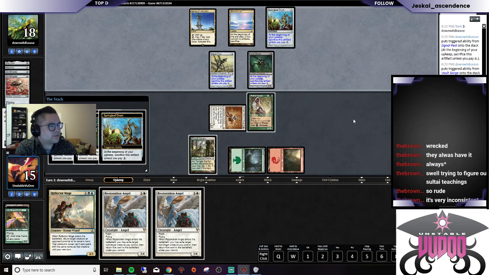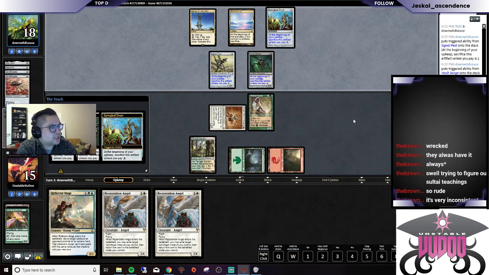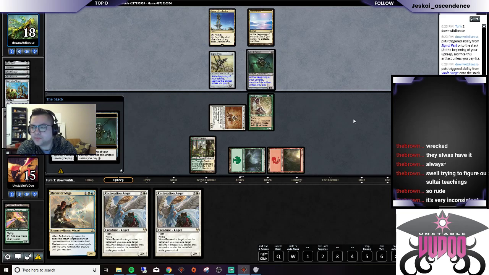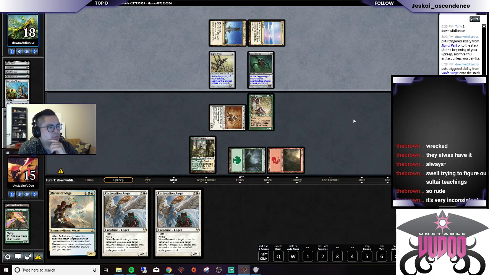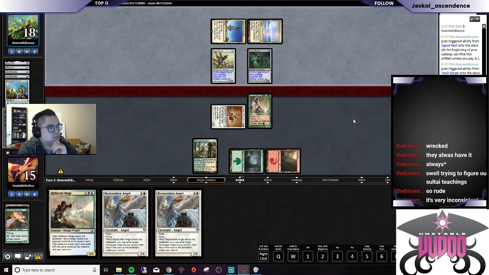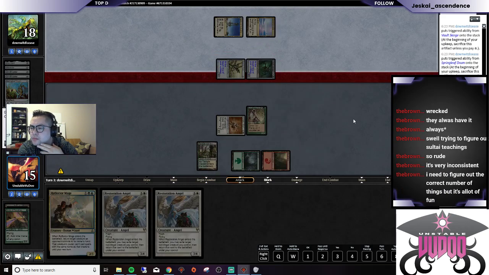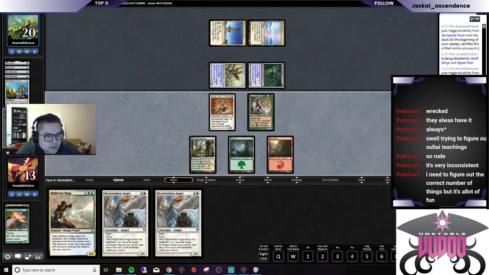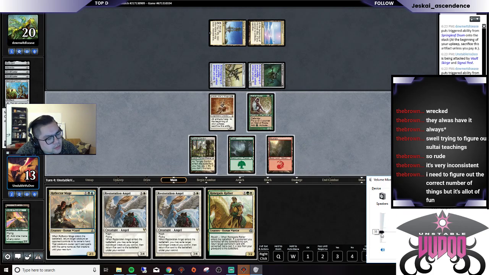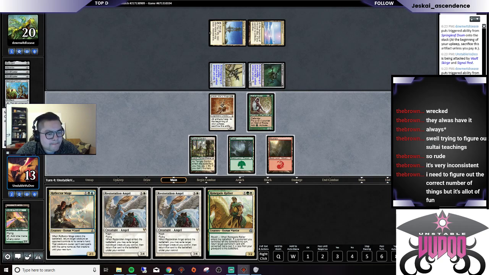I guess I'm kind of surprised they run out the Springleaf drum, right? Because it's just making them burn mana on it. I'm not really sure why they do that. What are you finding inconsistent about it? No, it doesn't seem like it. Alrighty. So what kind of numbers are you playing around with to figure that out?